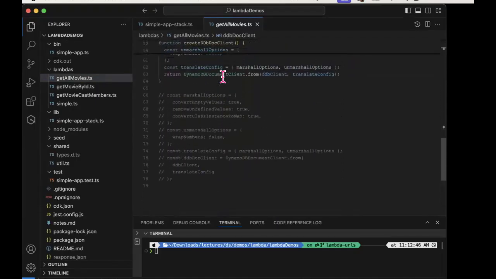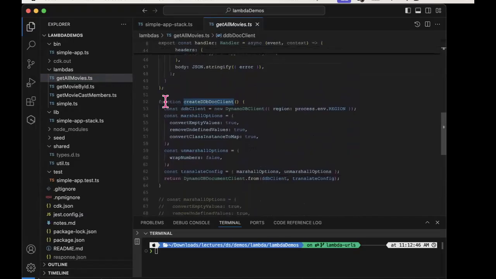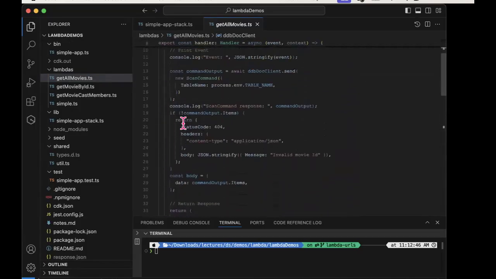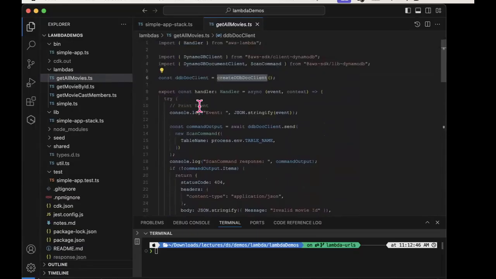Where is it? There it is there. So that's just making the connection with the DynamoDB. I could, but it's slightly better to put it into a private function. So I'm calling the private function there. Here's the body of my Lambda.